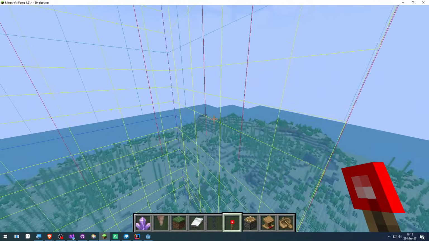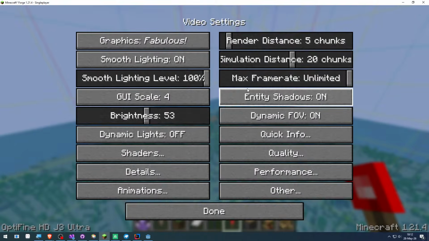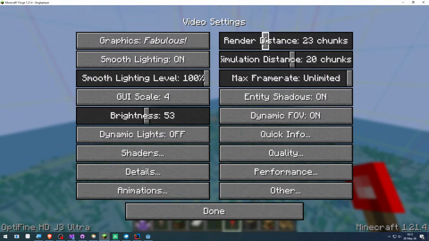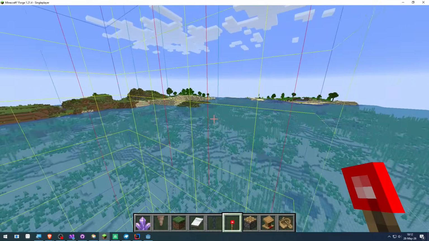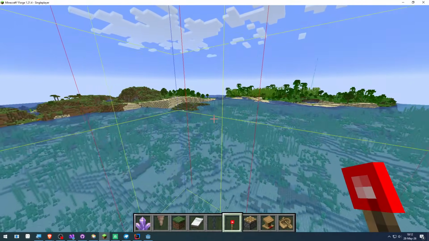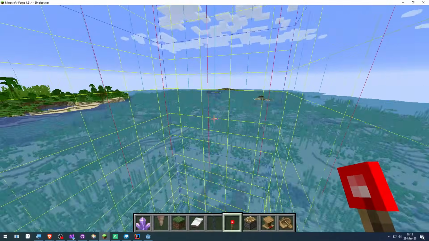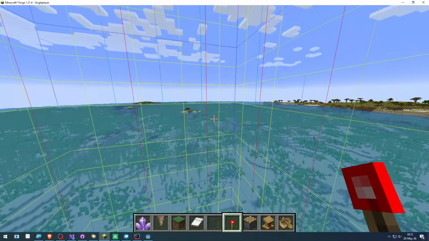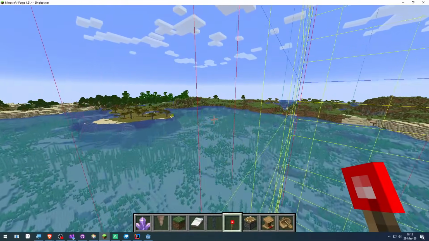How fast is their mesh generation? Let's increase the render distance. That's surprising actually, that without threads, they don't have a lag spike. It's even faster than with threads actually.